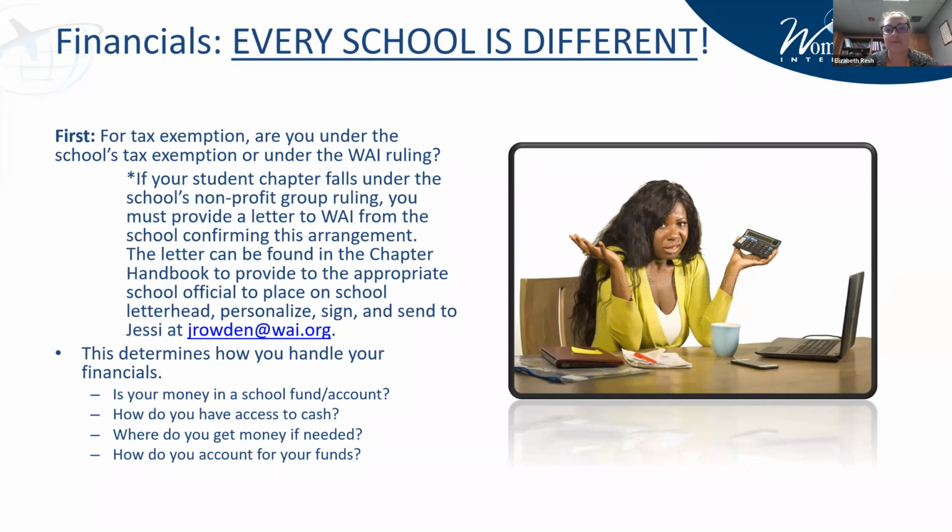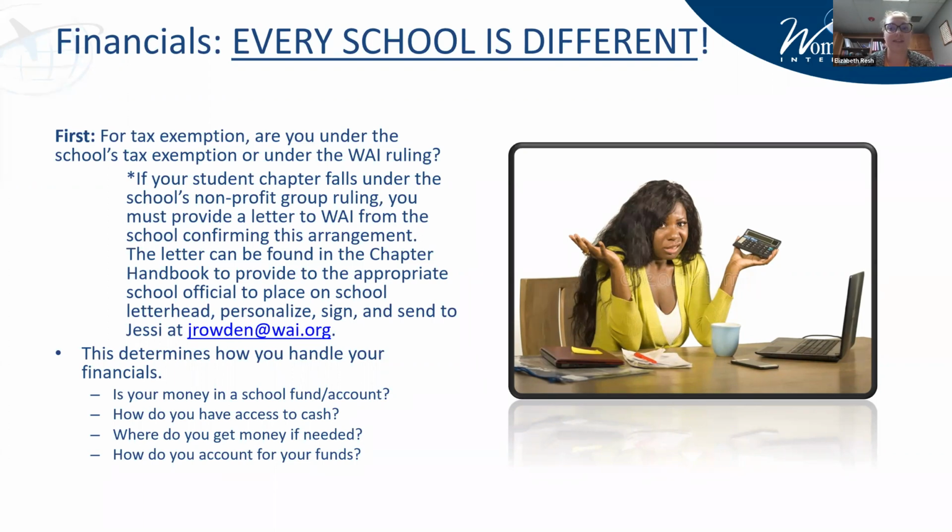So my chapter has established what we call our petty cash box, and whether that's the right term or not, I'm not really sure. It's a money box that is locked. It lives in my office as the chapter advisor, and the only person that has a key to it is our president. That ensures that at any time there are always at least two people present when taking money out of that box, so there's an honor system built in.